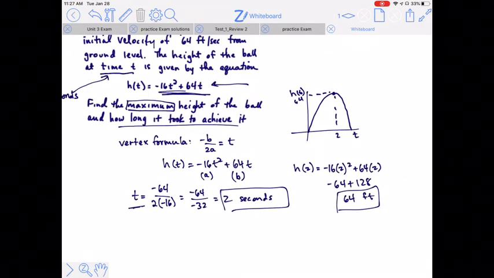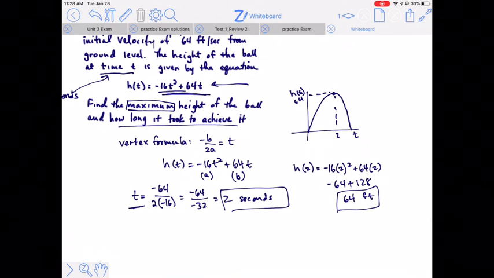So just going back and reviewing, really the important thing of this lesson is finding a vertex. You find the vertex either by completing the square, if it's in general form, to write it into standard form, or you can use the vertex formula to find the vertex. Once you know the location of the vertex, you decide whether the vertex is a minimum or a maximum value. If the parabola opens up, that means the vertex is at the bottom, so it's a minimum value. If the parabola opens downward, then the vertex is at the top, making it a maximum value.